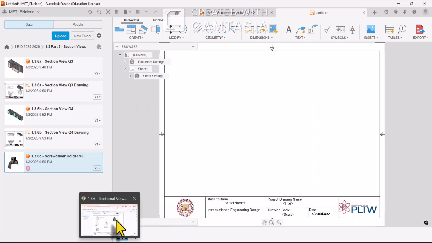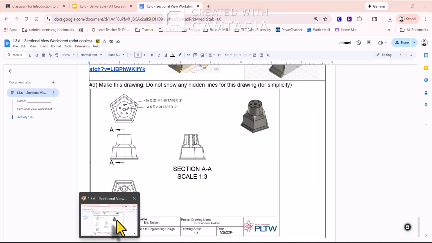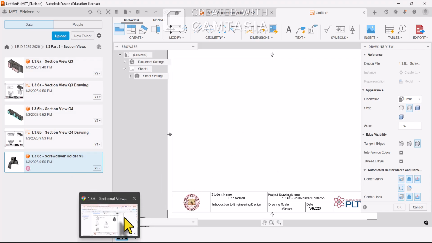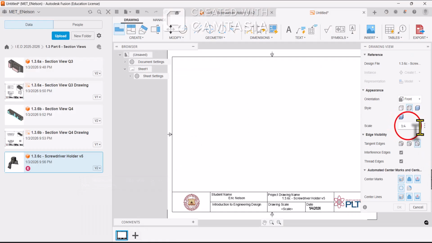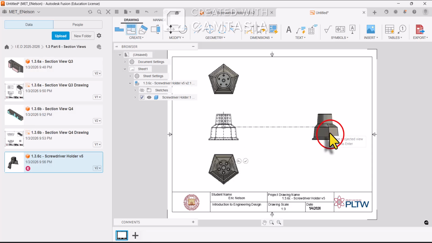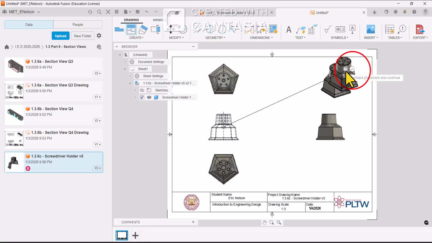And it looks like I need to put a middle piece in. And the scale that they want me to use is 1:3. That'll go in the middle. And then it looked like I needed a top, bottom, right, and isometric.